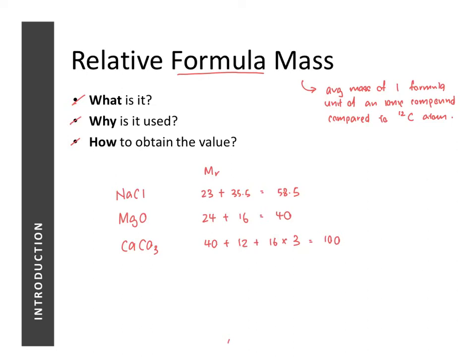When we are computing the relative formula masses, it is the classic example of how it is more convenient to use relative masses as compared to the real masses of the atoms. When I computed the relative formula masses for the 3 ionic compounds, I could do it very easily. If it were to be expressed in kilograms, I wouldn't have been able to do it as easily.